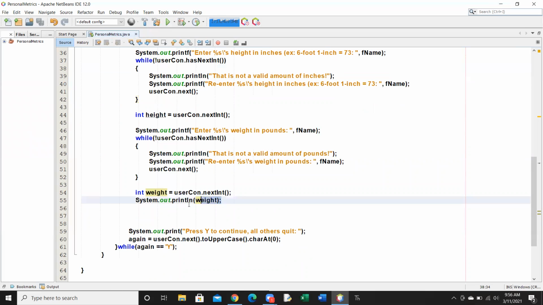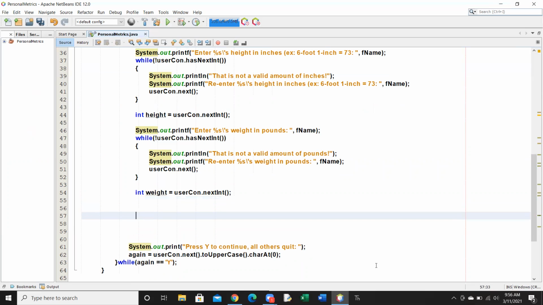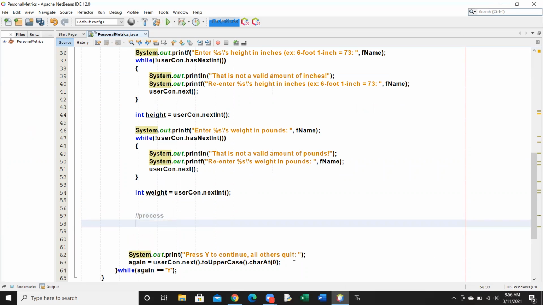All right. So now I've got that. I've got my data. So now we got our inputs, so now we need to process, right? We have some type of process.